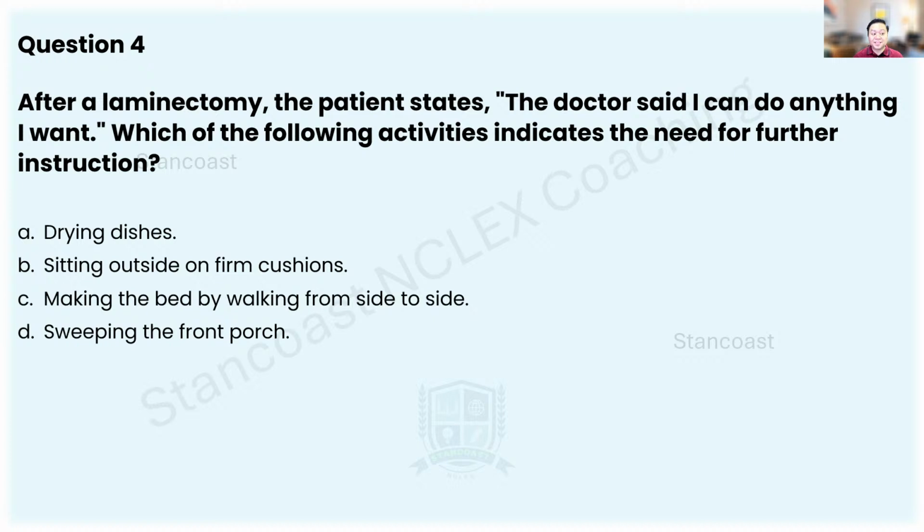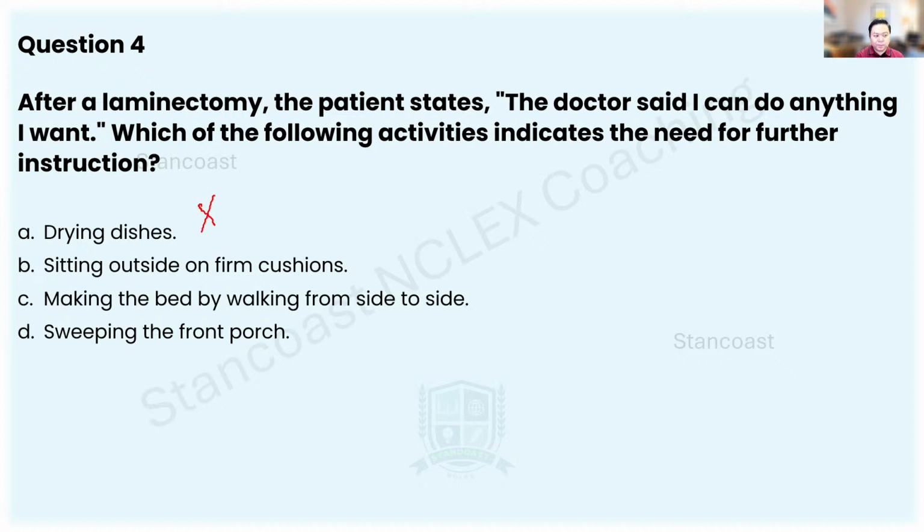So which of these activities can really aggravate the surgical site? Okay, let's have letter A, drying the dishes. Drying the dishes basically does not require any bending or twisting. You're just going to allow them to use the dry towels, right? Wiping those dishes or maybe utensils. It is a step or an action that can be safely done after they have the laminectomy procedure. So we are eliminating this one.